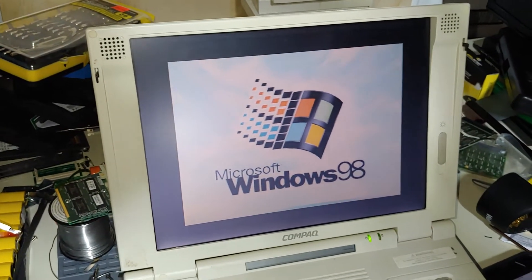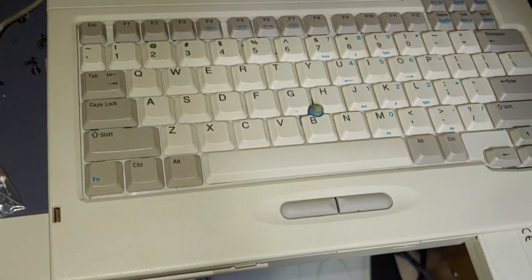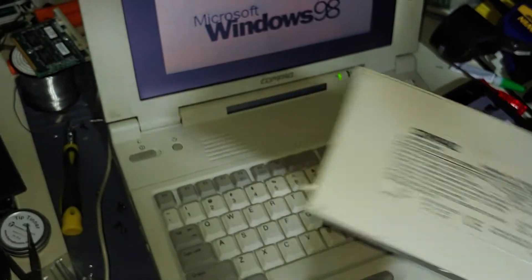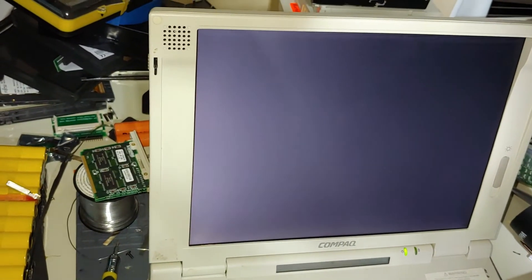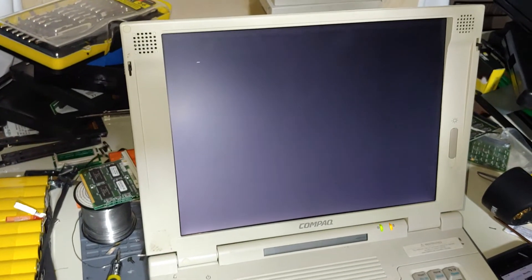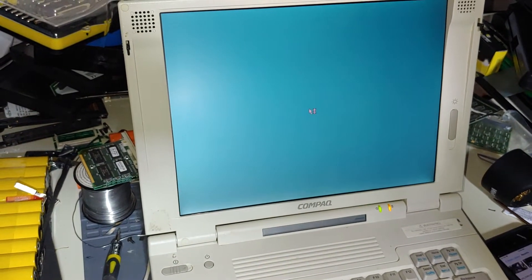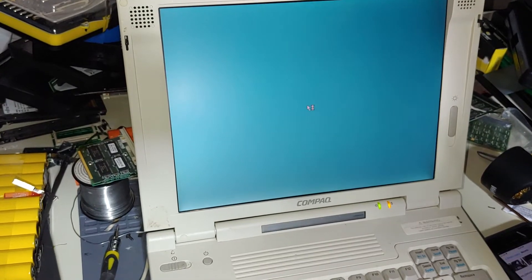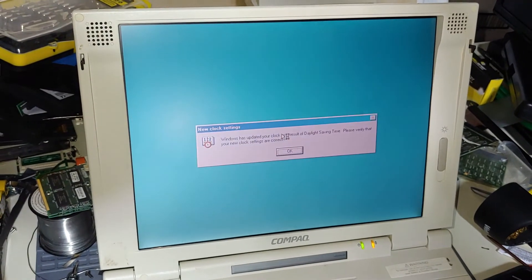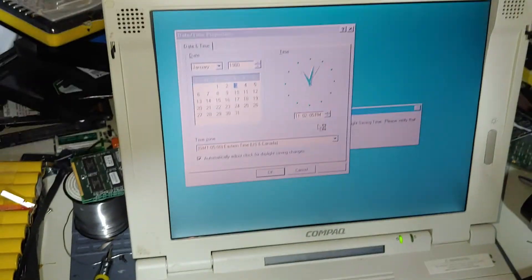We'll be wiping these machines. And I think there's a little bit of bad news in terms of the battery. I believe this is a lithium ion. So rebuilding that might be out of the question unless we can reset it. It's telling me all my stuff's been reset, which I come to expect. We're going to go back to a time I was born at.